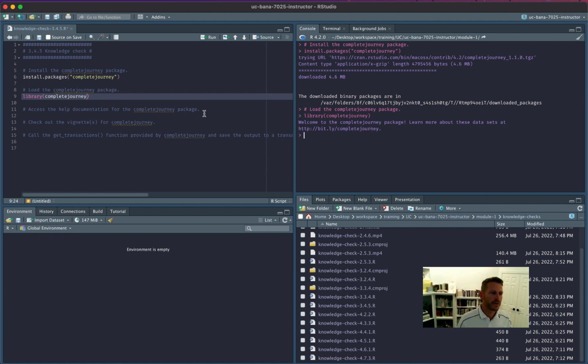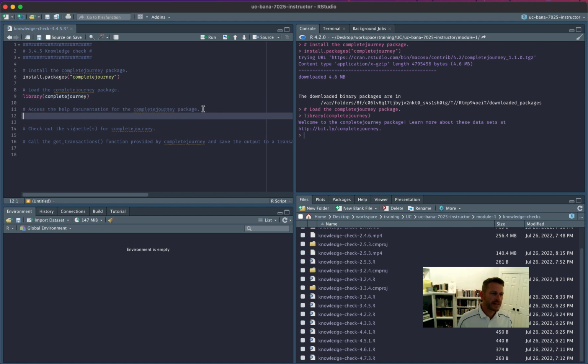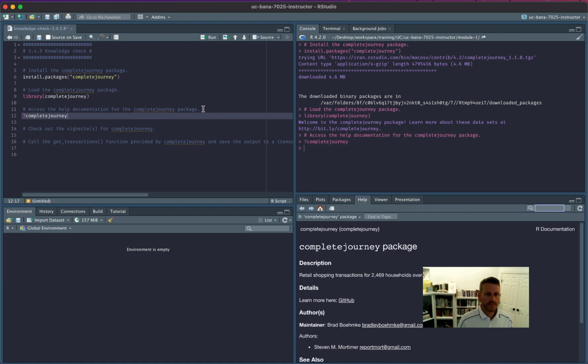All right, so next it says access the help documentation for the Complete Journey package. We can always get help information, whether it's on a package, a function, and also many objects within R, by just using the question mark.